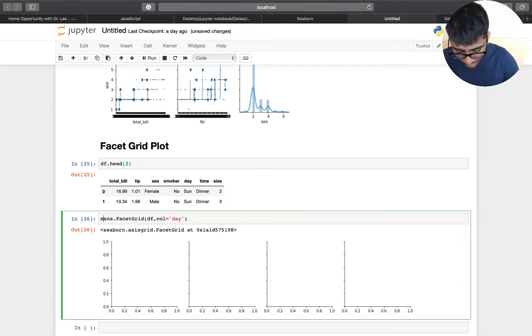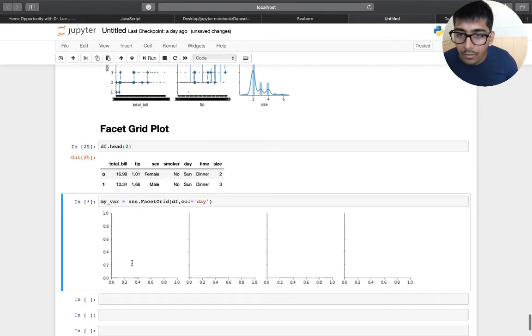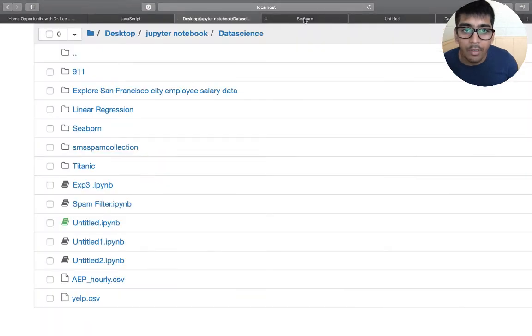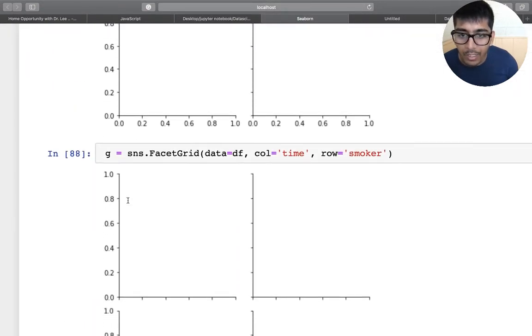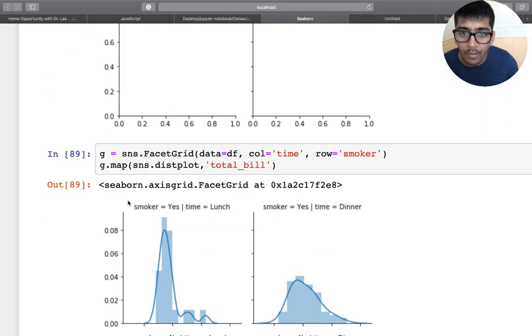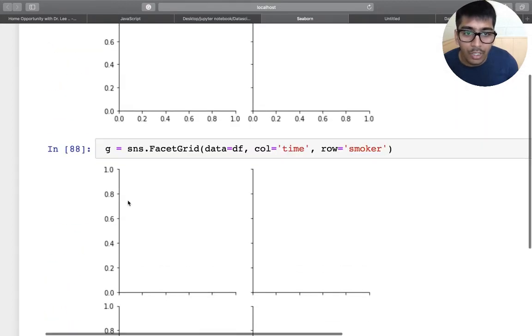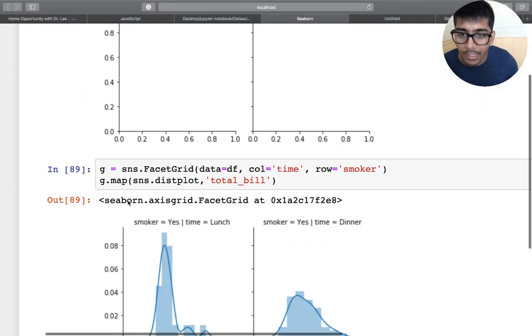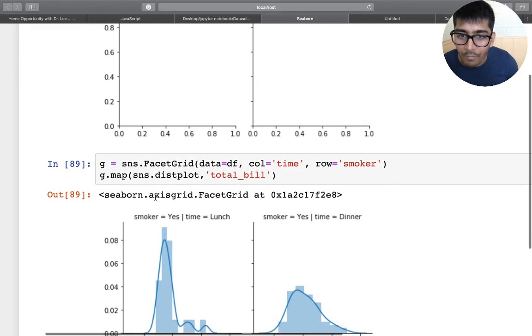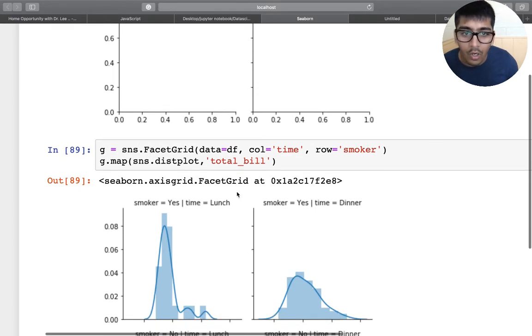So similarly you can say my where, right? So you can give a variable name, and of course you can then customize and fill the plots the way you want. So it also takes an argument known as row. So that's gonna be a little later on. Don't wanna confuse you guys much right now for the first time. So let's do this one.